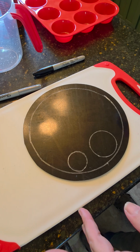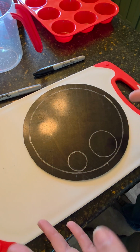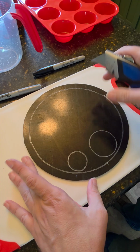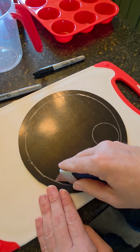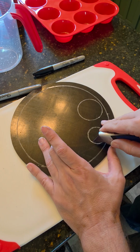So here we go. And this does not have to be perfectly round. You just want to make sure that it has enough width that it will seal. I'm going to do this one first.